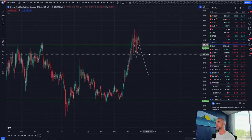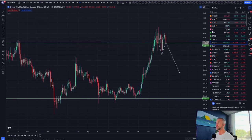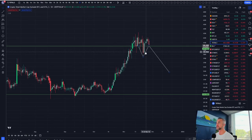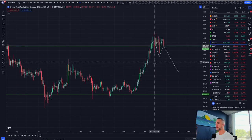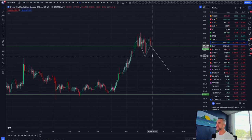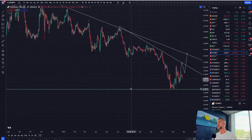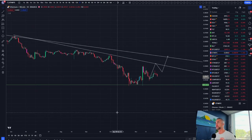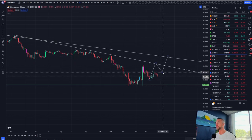Total3 — the total market cap excluding Bitcoin and Ethereum — is coming in at $404 billion. For altcoins to continue their rally, we don't want to see a lower low and lower high on this chart. ETH/BTC: we've been saying that if Ethereum-Bitcoin can have a trend reversal on the daily — which we have so far — with the higher lows and the higher high, we generally want to see that continuation. If this starts to break down, you would expect Ethereum not to perform as well as Bitcoin.